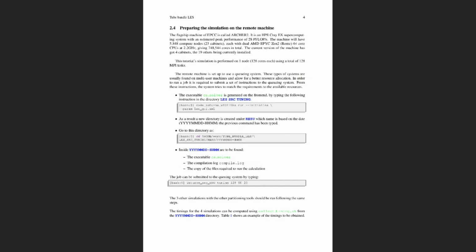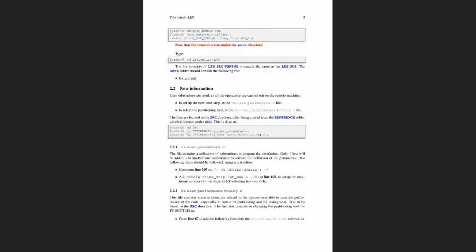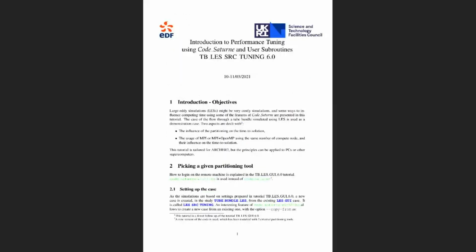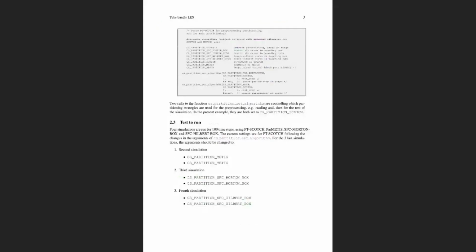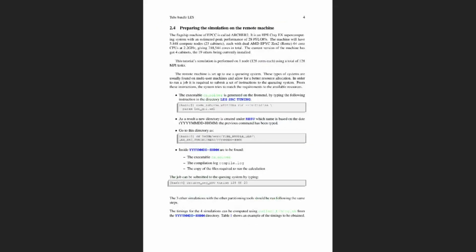I would suggest, if you're interested in checking this, to do that after the course, because you would use another installation of the code, where instead of typing code_saturn, you will have to type code_saturn_with_libs. It's in the first block here.